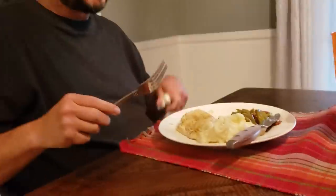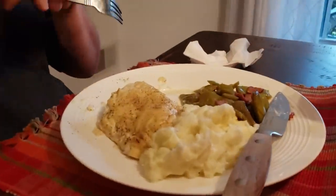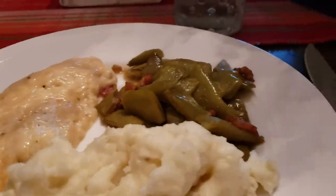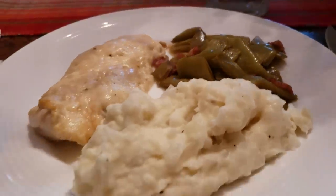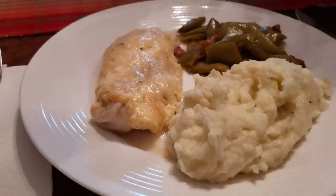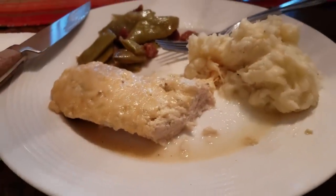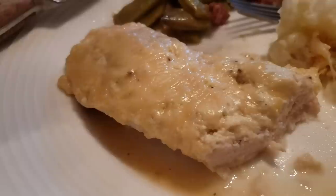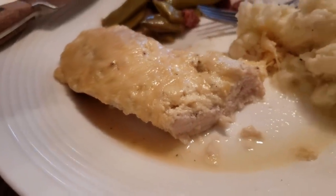Cole nodded his head, stuck his thumb up — this is a winner. We both know you're going to love the green beans and mashed potatoes. Steven has really fallen in love with Italian style green beans, so that's what I've been doing lately. He's right, it does look bland, but I'm glad to hear that it's not. Several of you have been asking for my opinion on the meals, and her opinion. But I will tell you — this is not bland at all. It has a great flavor.